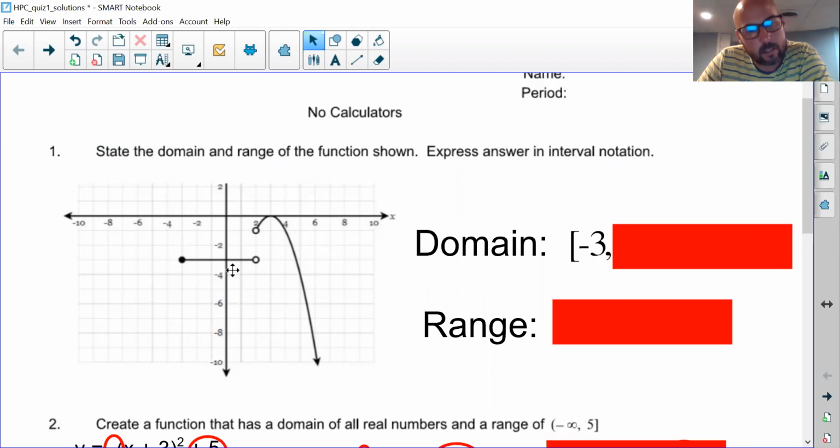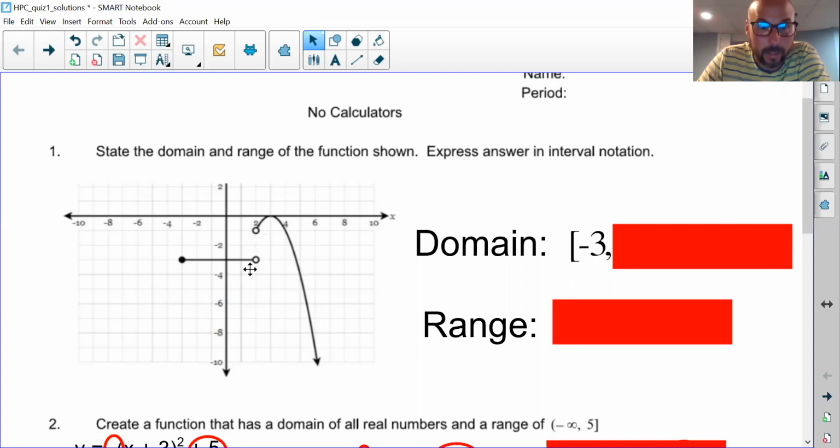And then you scan to the right. It ultimately goes down and to the right, but ultimately to the right. So it's ultimately going to go to infinity. But I hope you noticed that it did skip over x equals 2. This function is undefined when x equals 2. It has no idea what x equals 2 is.